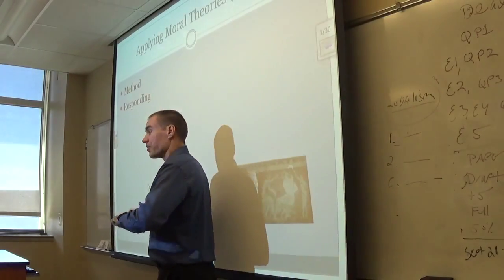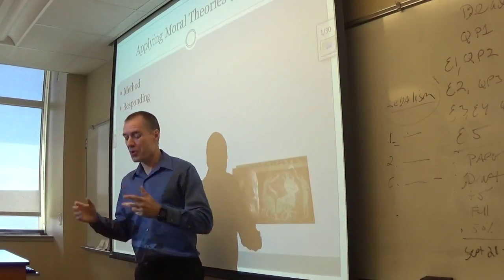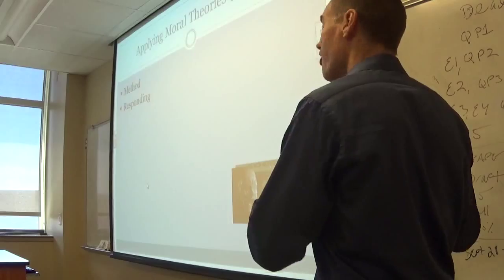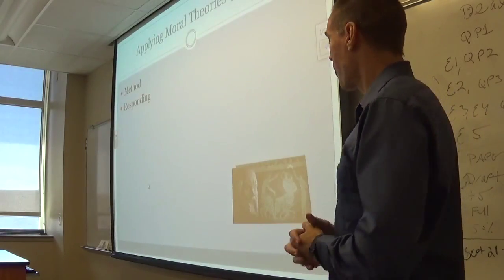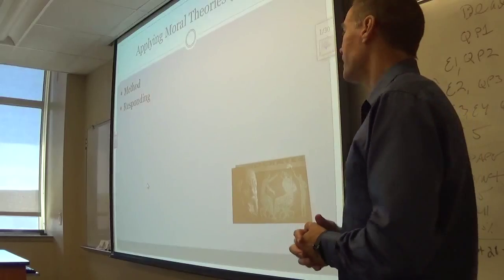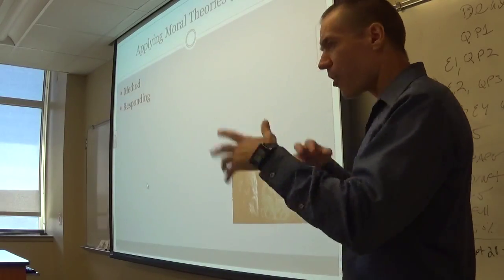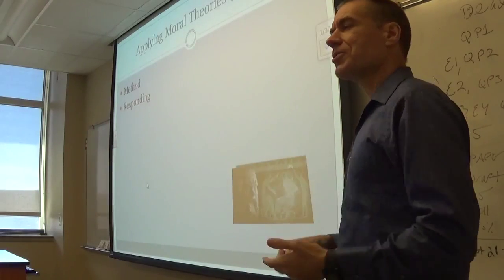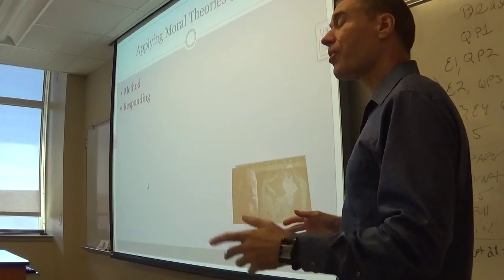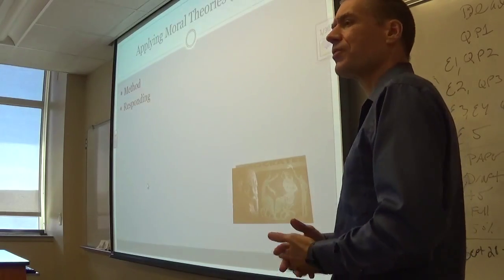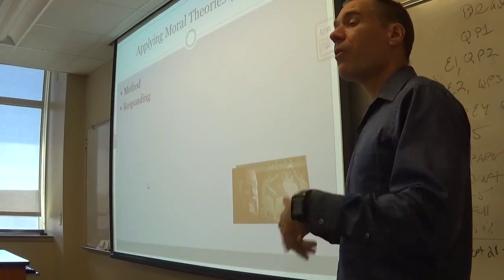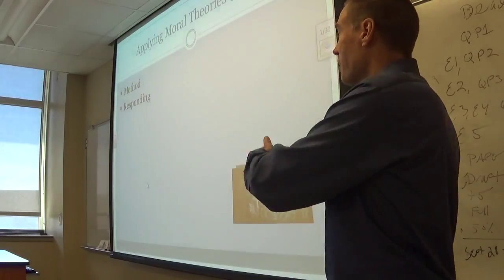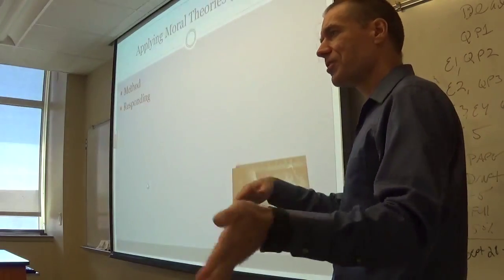So that's how we apply moral theory. The basic idea is you can use pre-existing moral theory, pull out the piece that you need to use, plug it into your argument, and get the result that you want. Now, the weak point of this method is, unless you argue in favor of the theory, if someone doesn't find the theory particularly appealing, they'll obviously not find your argument appealing. But it's a legitimate way to argue. Many papers and books in philosophy are written within the context or the assumption of a particular theory. They'll be writing, say, within the context of utilitarianism, blah, blah, blah. Or in the context of deontology, blah, blah, blah.